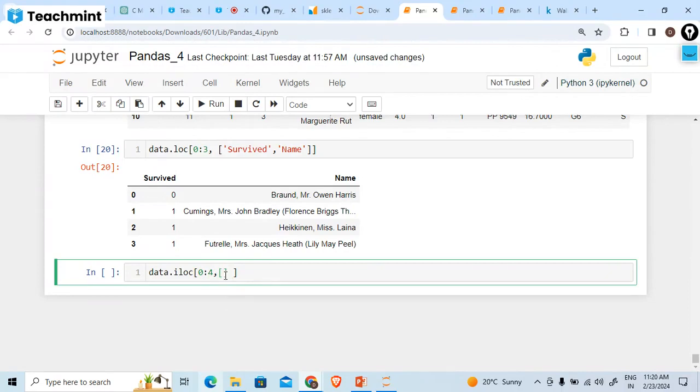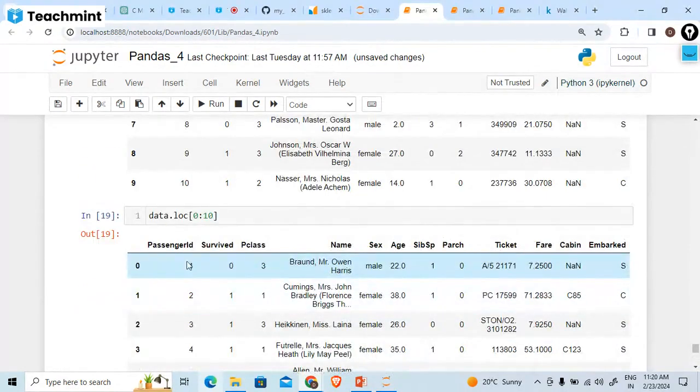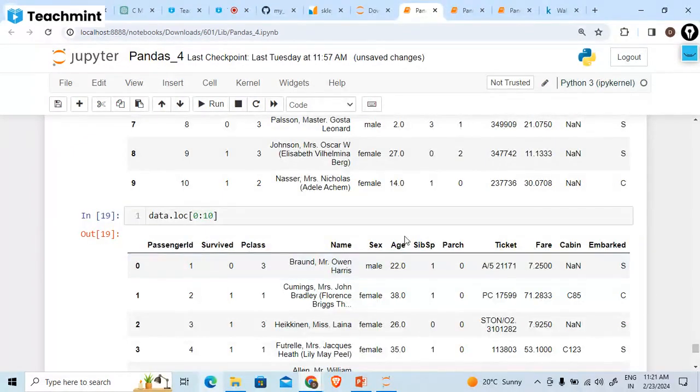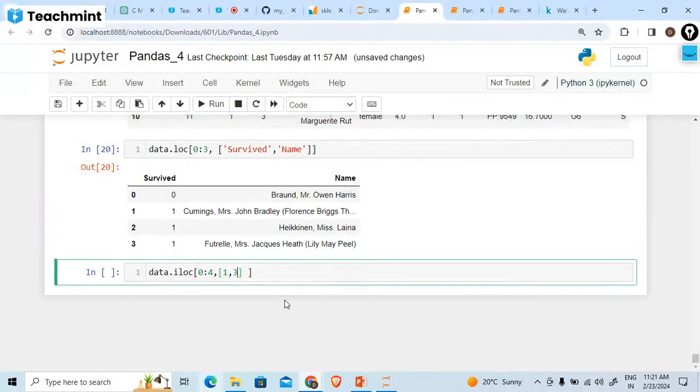Here we don't have permission to write the column names. We have to write the column index. This is your 0 index, this is your 1. So I will write first 1, and then what does name have? 0 1 2 3.